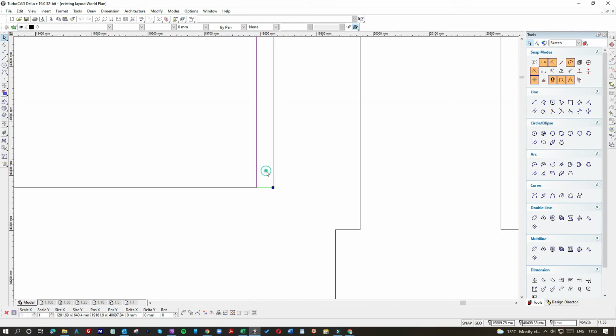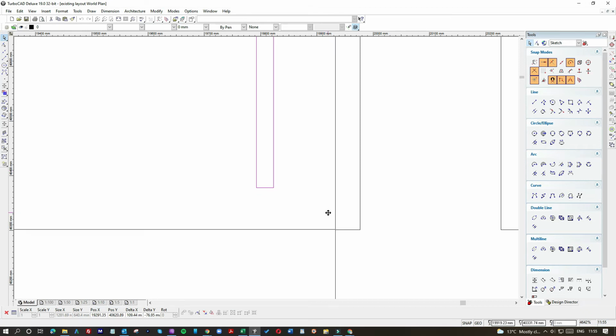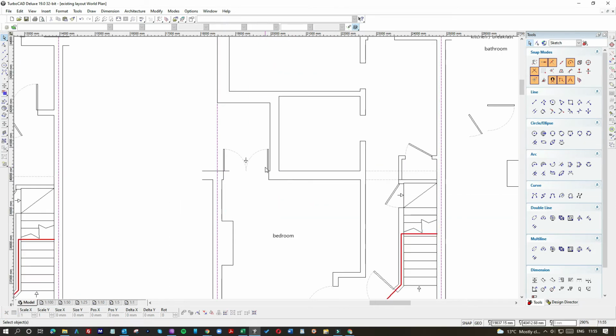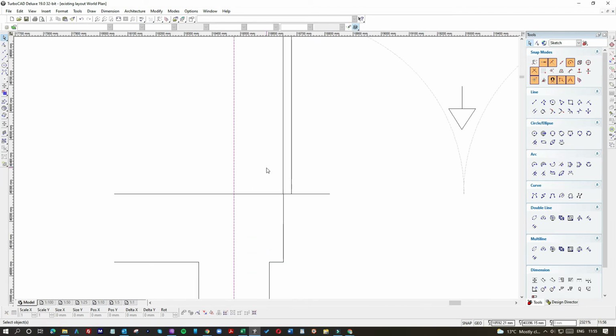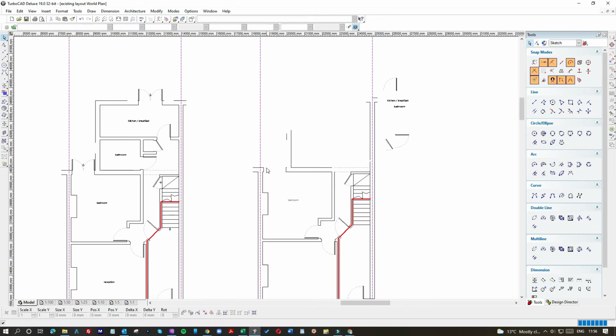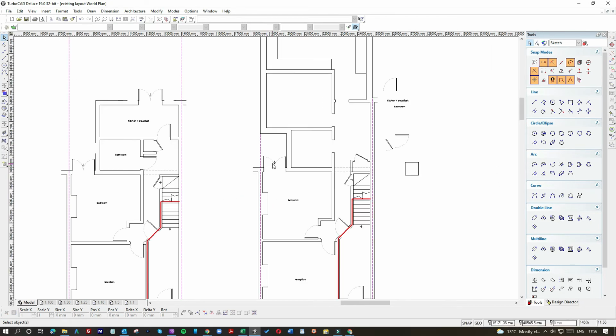This time just do it freehand. Okay, just to show you that there are alternative ways of doing it. Move this one back. Right, now this is the well, so bathroom.